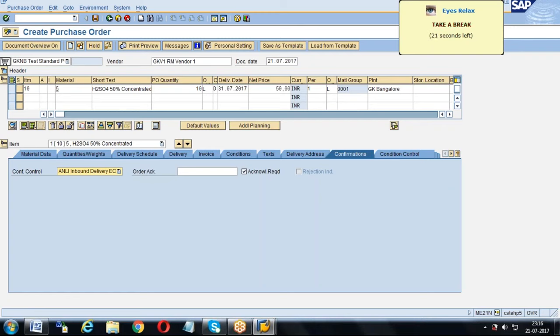After you have created the inbound delivery, you can do goods receipt, either against the PO or the inbound delivery. But inbound delivery is a prerequisite. Until you create it, you cannot do it.